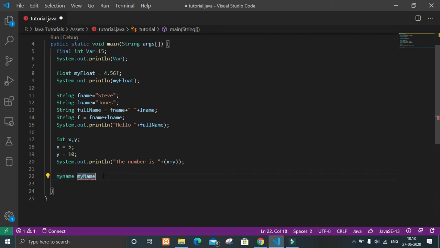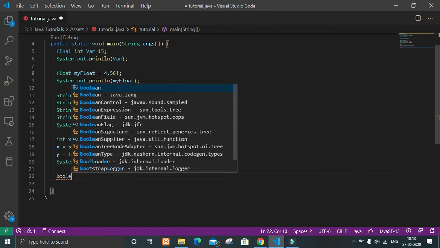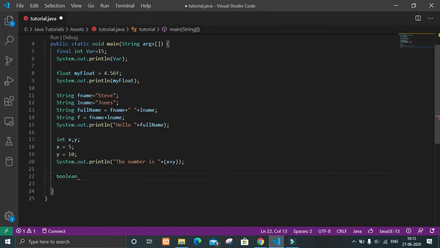And reserved keywords in Java like int and boolean cannot be used as names. Suppose you want to name a boolean variable boolean. It is not acceptable in Java, so don't use that.